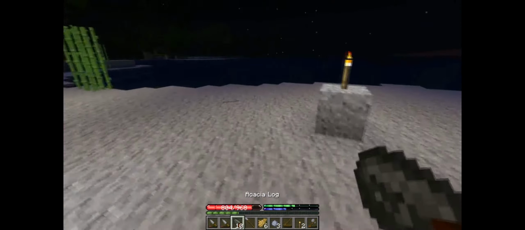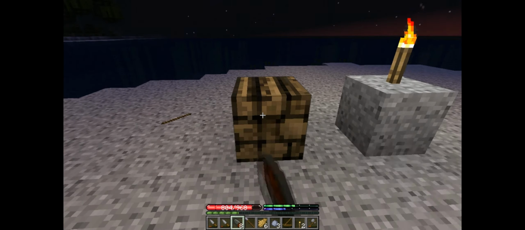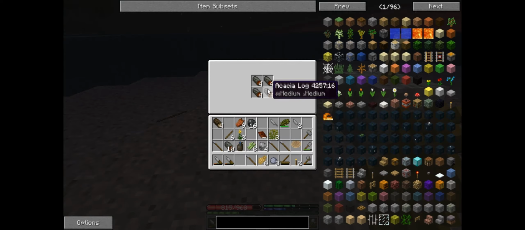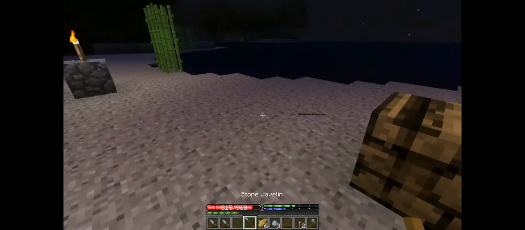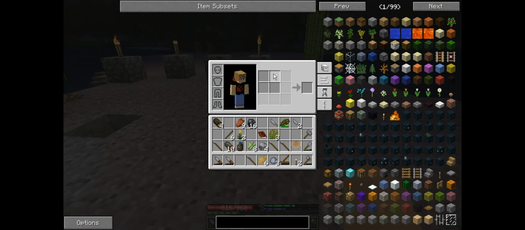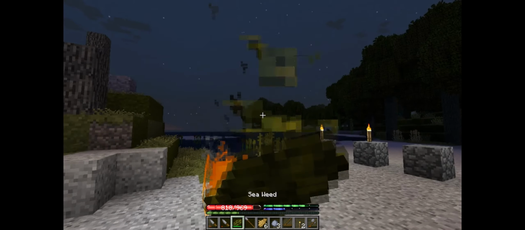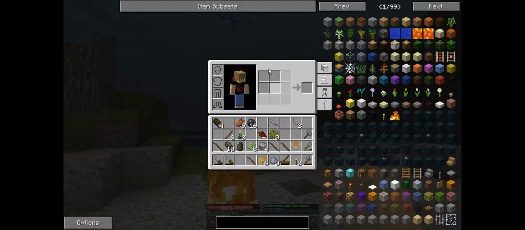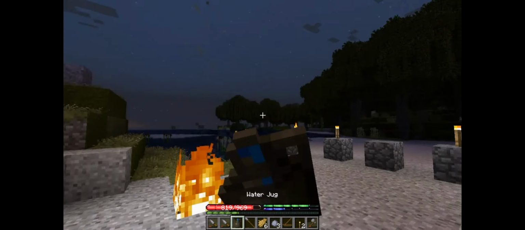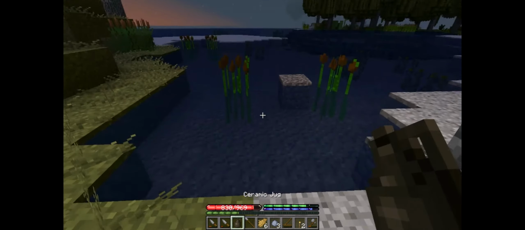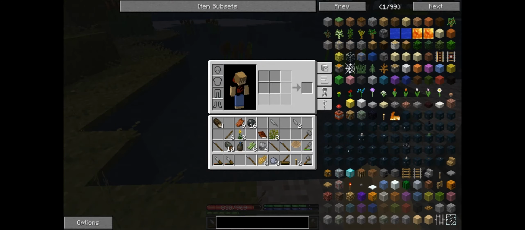Now with logs, there's also a thing you can do. If you shift right click, you get these, which you can then throw a whole bunch of logs in, which is nice, a good way to store logs. As you can see, we only have a 2x2 crafting window. This means we can't just craft whatever we want. And it's not easy to make a crafting table either. If you right click while it's empty, it will blow air, which is a nice thing.